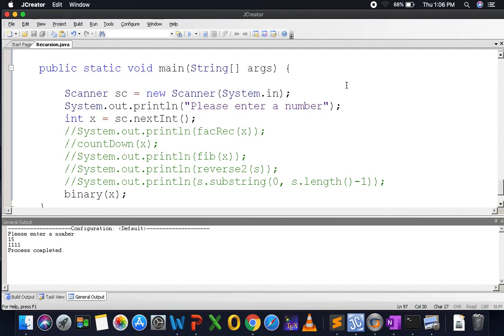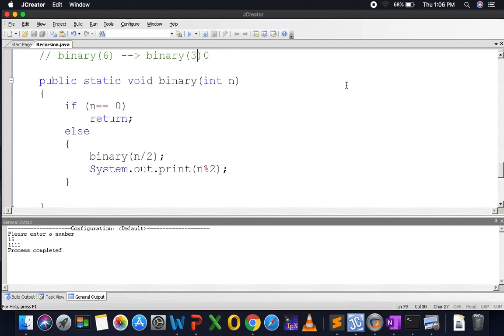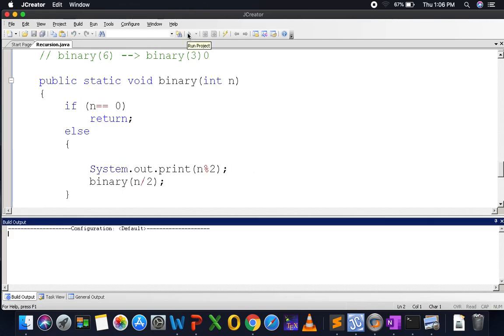Now anyone who tries to print the modulus before the binary call will get a totally different result, and I will trace it in a few seconds. Let's take a look at the binary representation of 12. 12 corresponds to 8 plus 4, meaning in 2 to the power of 3 I should have 1, in 2 to the power of 2 I should have 1, however in 2 to the power of 1 as well as 2 to the power of 0 I should have 0, so the result should be 1100.